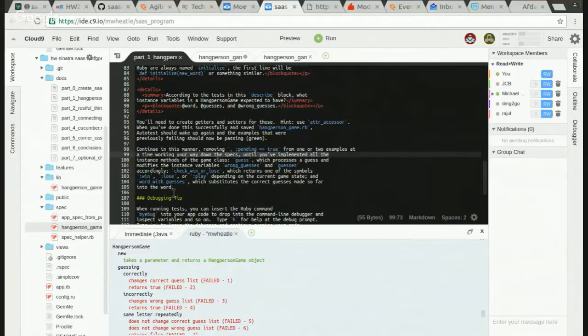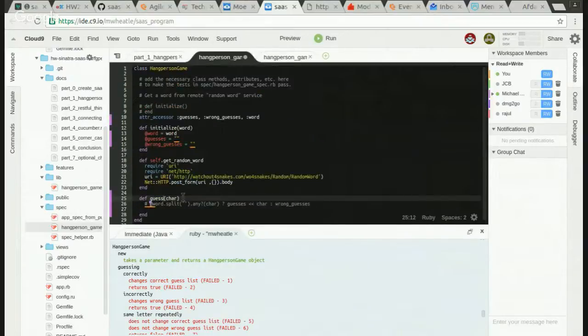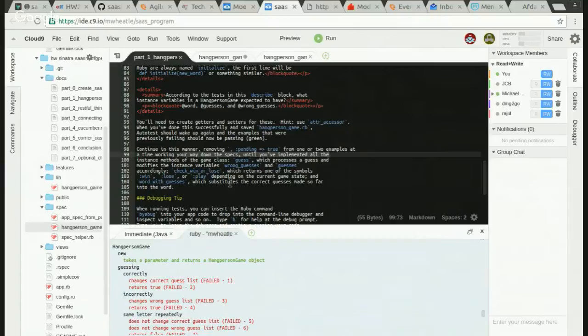Question is how do we, so I'm thinking of how to define this, right? And I'm gonna take a stab in the dark. How do we define guess? We have that. The question is, what kind of argument, what parameter do we need to pass to it? Right. So we have define guess, which processes a guess and modifies the instance variables.